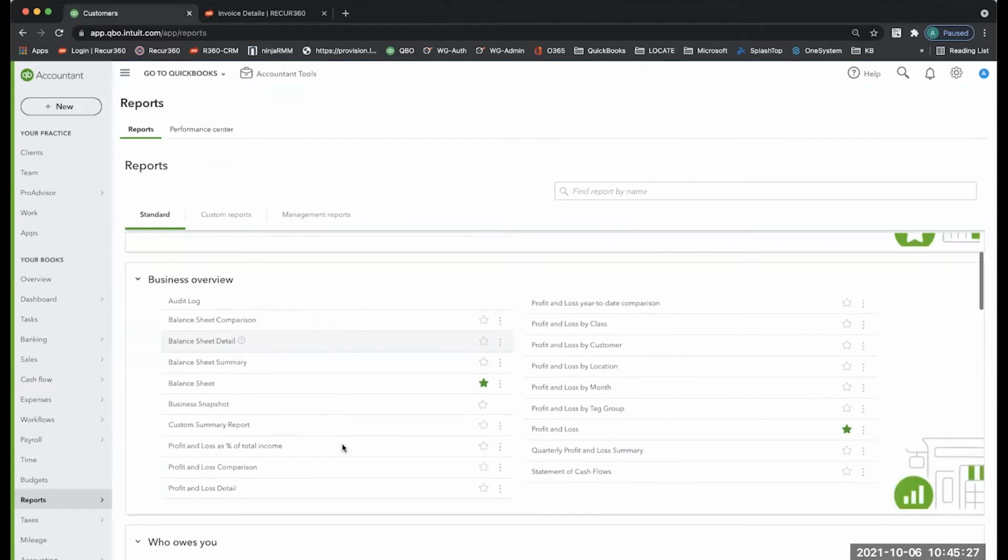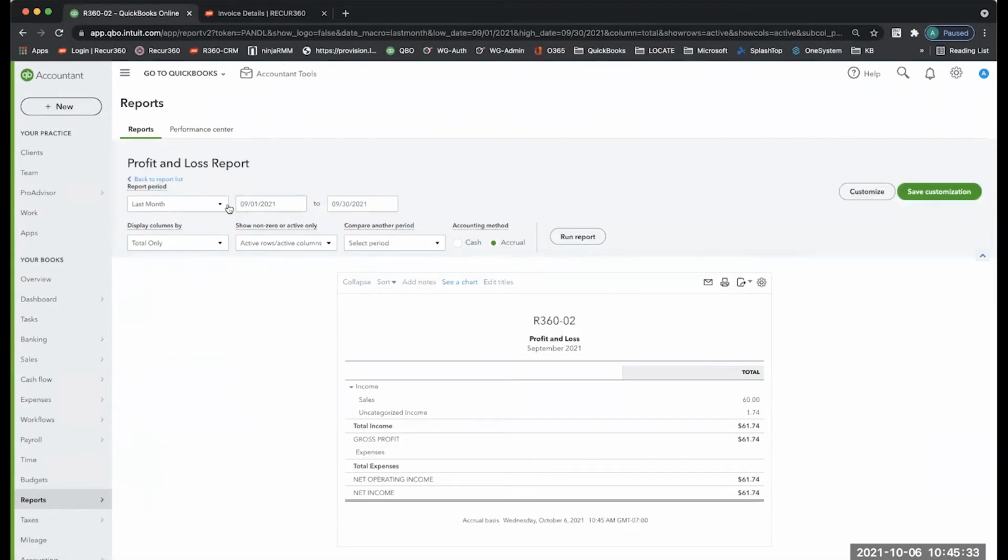So if I were to go run a profit and loss, we'll just do standard profit and loss. There's profit and loss. And we backdate it to August. We'll see it in there as August revenue. Okay, so there's that revenue sitting in there along with our other sales. That's if we're on accrual basis. If I flip this to cash, then obviously that doesn't show there. So you can just toggle that based on how you do your reporting.